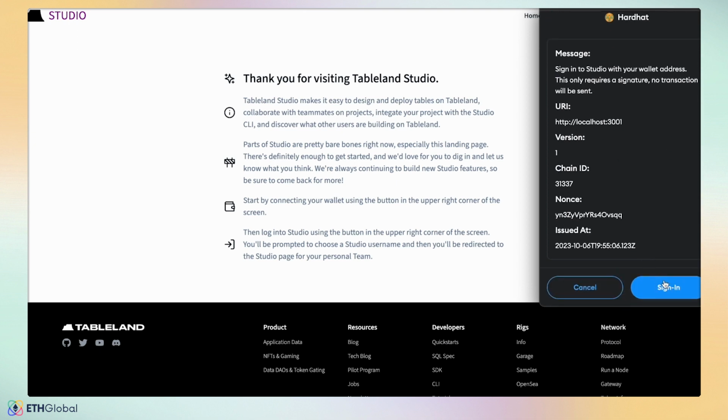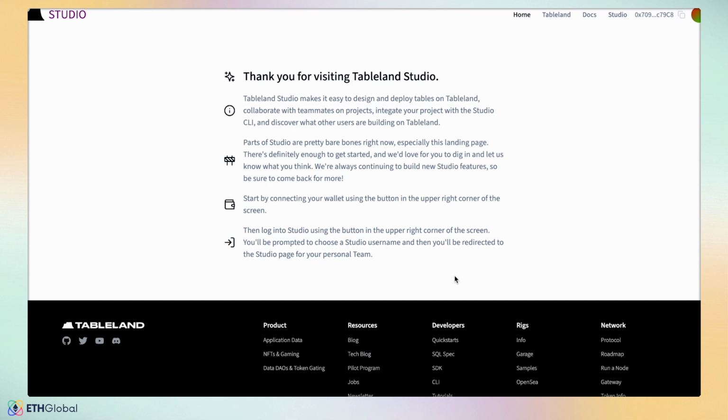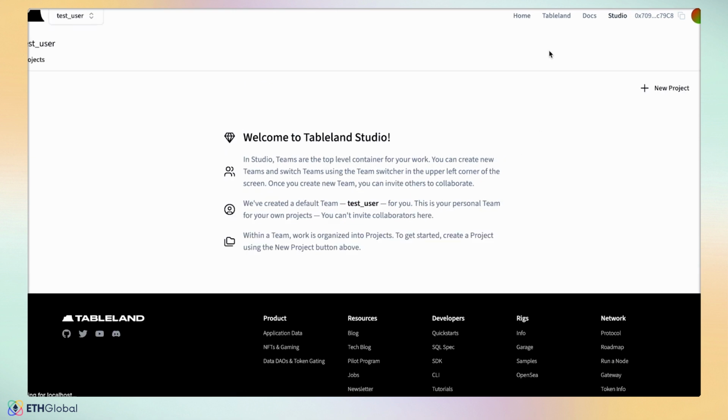The sign-in workflow then leads to creating an actual username and an email address associated with that username. It allows you to log into the app time and time again, with all your projects associated with your username. By default, your username will appear in the top left corner as the unique team identifier. But if you'd like, you can always create more than one team as needed. Right now, teams are just a single user, but we'll be extending that functionality to multiple users in the future.